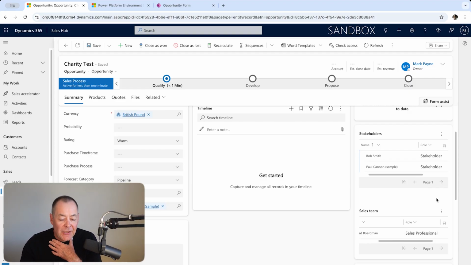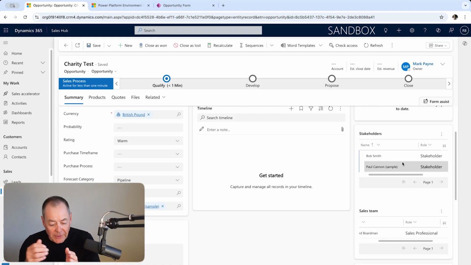You can change the setup of this so that when you add a connection, the user is prompted to specify a connection type, and we could set up a range of connection types. For example, the decision maker, the influencer, the external consultant, whatever it is that we want to put there. So we can do the same for the sales team as appropriate. So that's one way of addressing it.